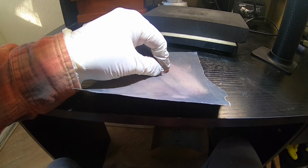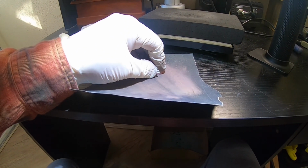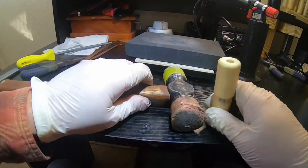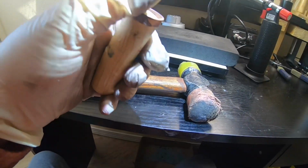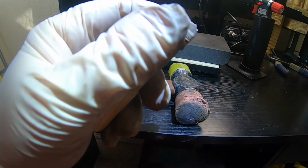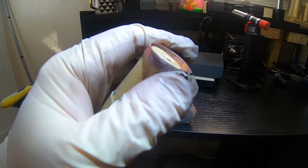Hang tight. Let me clean it up. Be right back with you. We'll take a close look at it. Boy, I'm going to get in trouble with all that beating in here. I've got to go outside. Y'all hang tight. Let me get out in the garage and we'll beat and get a little rowdy out there.